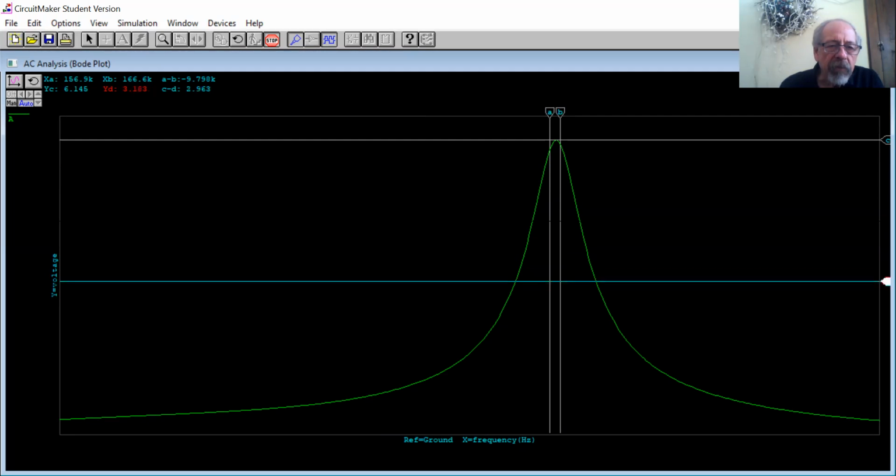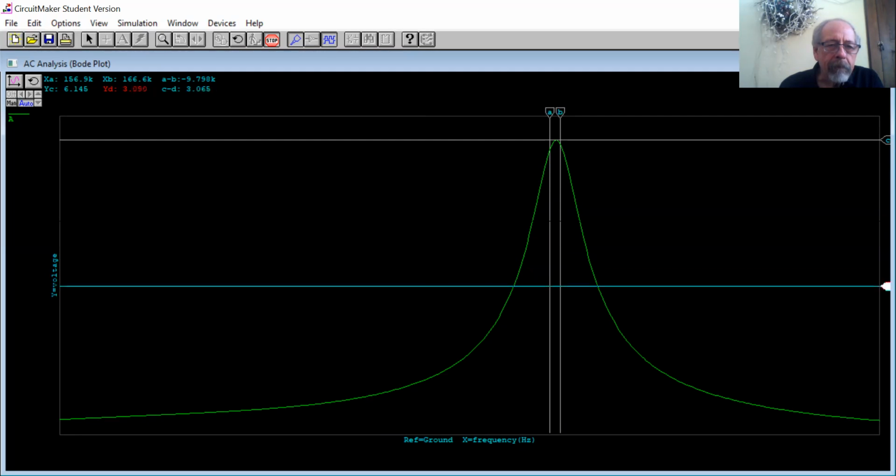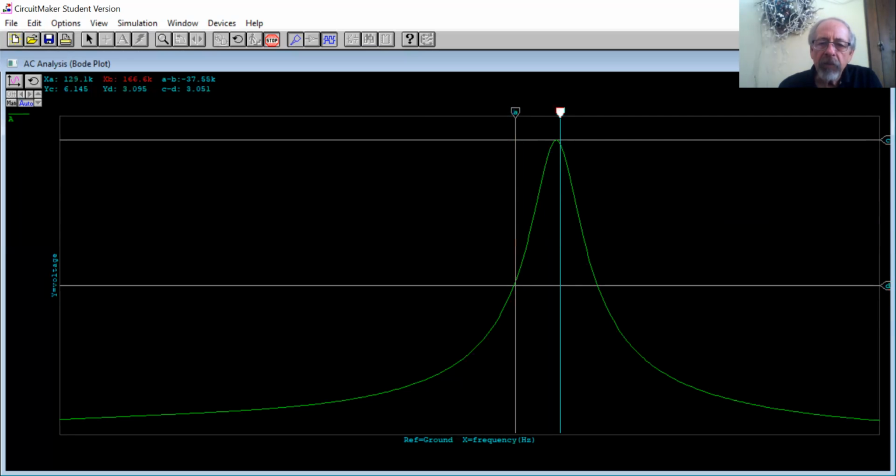Yeah, just about somewhere in there. And it turns out that A and B would be way over here and way over there, which now is a bandwidth of about 76 kilohertz.